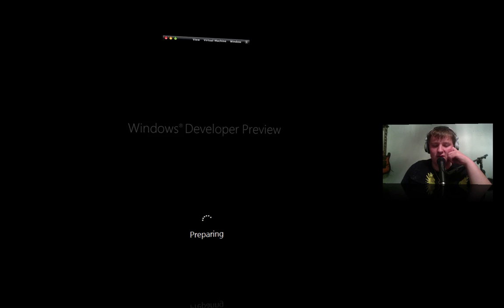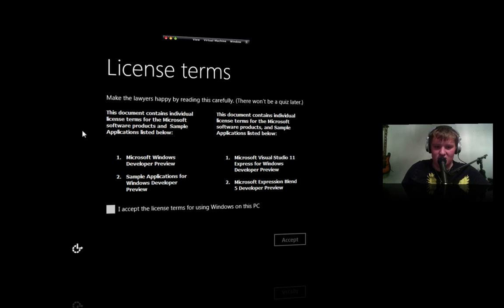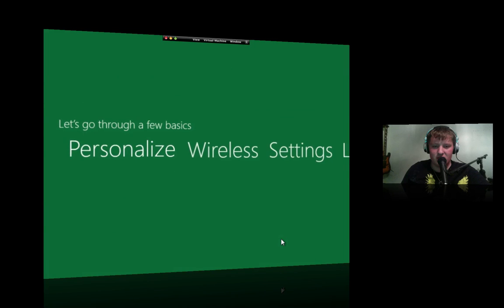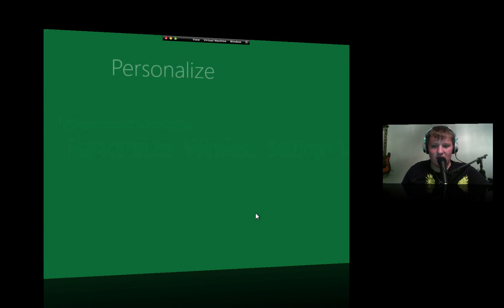Oh boy, it's the bad thing about using a VM, things usually take just a little bit longer, especially when you're recording at the same time. I'm not sure if using ScreenFlow 3 is making it any better, but now we have our normal terms of use, terms of service. Click that, and now we're gonna get going here.